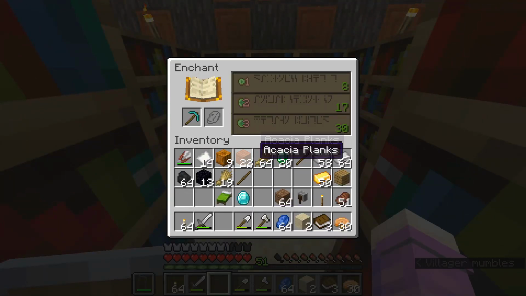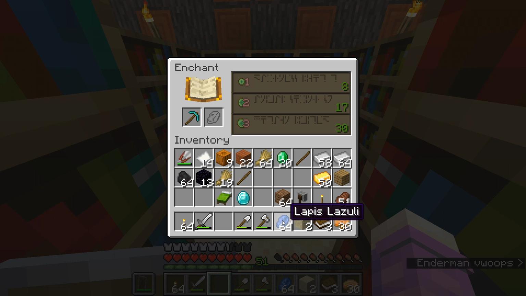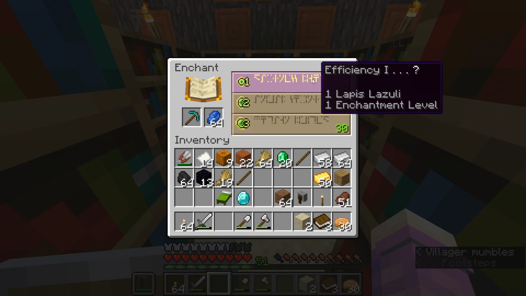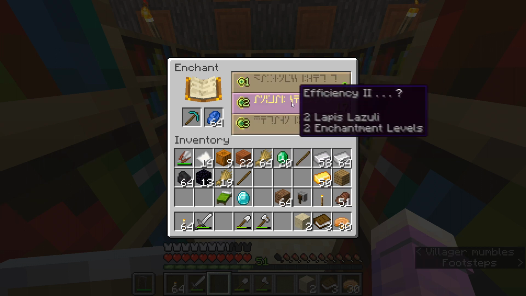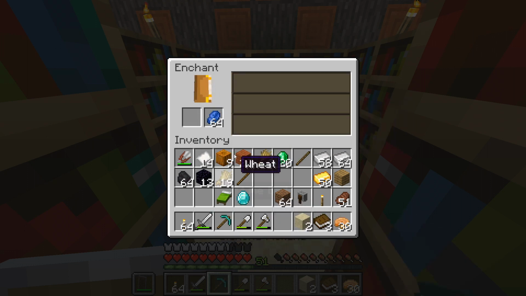Now, we're going to place this onto the enchanting table here. And we're going to have to place some lapis lazuli, which is this wonderful blue thing right here. You can find these in mines, digging down in the depths of Minecraft. And we can mouse over any one of these 3 enchantments here, and we can see that for a cost of 1 lapis lazuli and 1 enchantment level, which is going to take our level down from 51 to 50, we'll get Efficiency 1, or we can do Efficiency 2, which is going to be 2 lapis lazuli and 2 enchantment levels, or we can do Fortune 3, which is going to be 3 lapis lazuli and 3 enchantment levels. But right now, I'm not going to actually put anything on this diamond pickaxe, because none of those enchantments are ones that I want just yet.